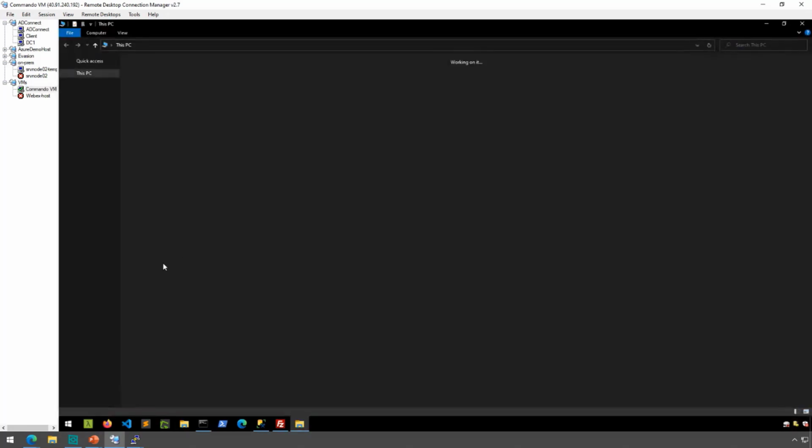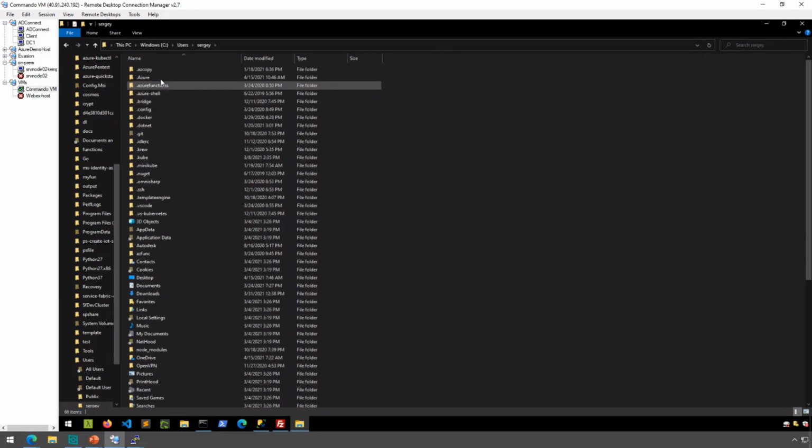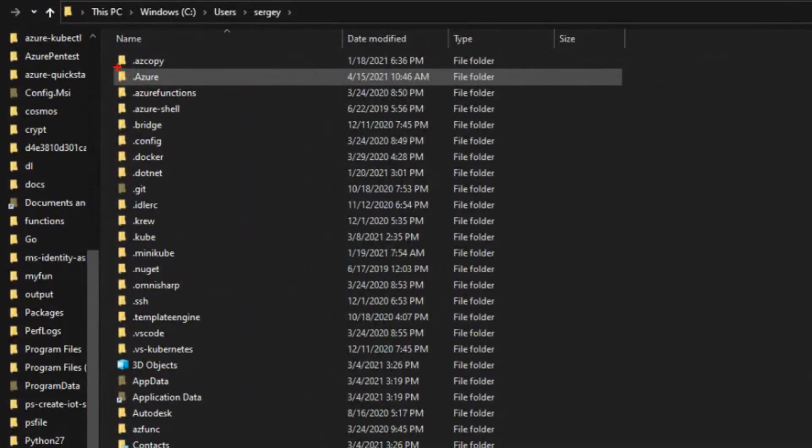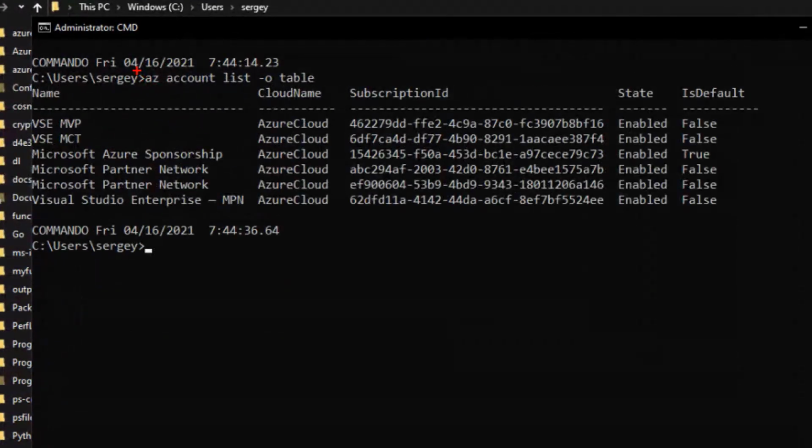If I go to a user profile, this current user profile, in user profile you may find a folder called .azure. Oh, by the way, I forgot to tell. Probably you know that if you worked with Azure before, this tool called AZ CLI is a very common tool used by administrators, by developers.